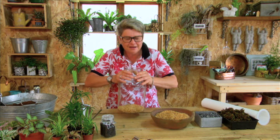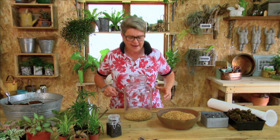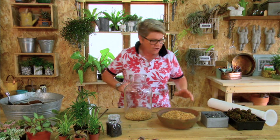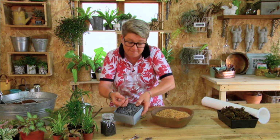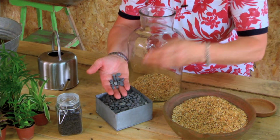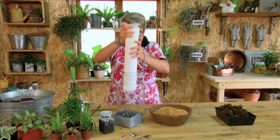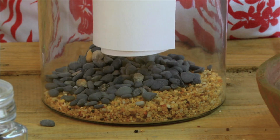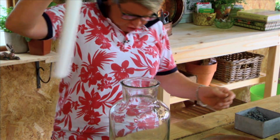And then remember, gravity is a beautiful leveler, so just shake it around a bit, give it a bit of a bang, and it levels itself out. Okay, next step on top of this is I'm going to be using the bigger pebble, which is this lovely tumbled black, and exactly the same procedure. Okay, that should do it.